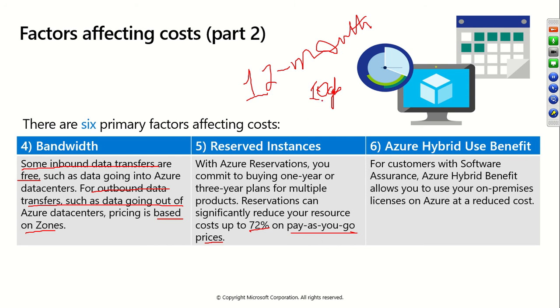Then the reserve is like, okay, I want to sign a contract with maybe Vodacom. Vodacom, I'm signing a contract with you. I want you to reserve for me 10 gig of data every month. With that, you will get it cheaper than when you buy on the go. That's an example of reserve instance.